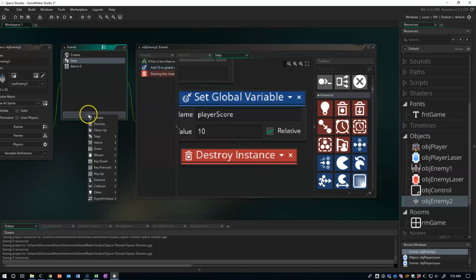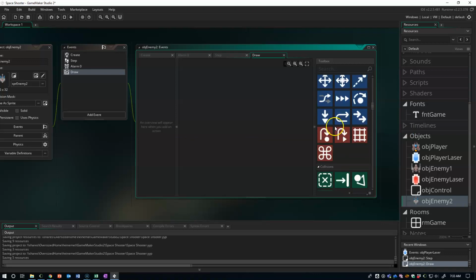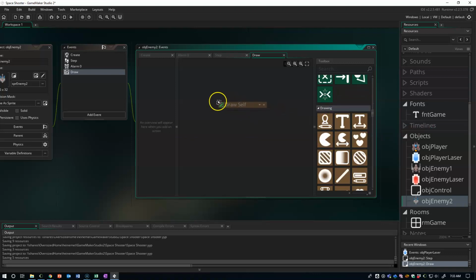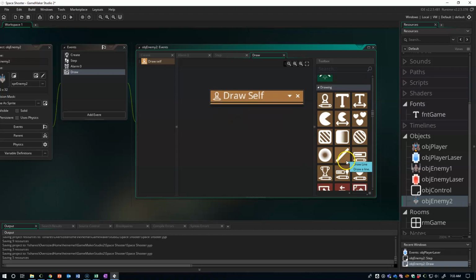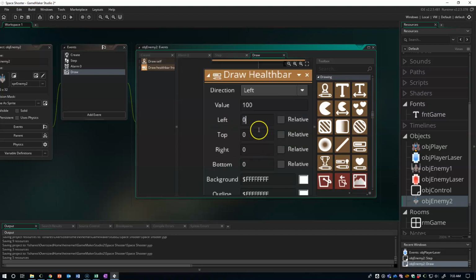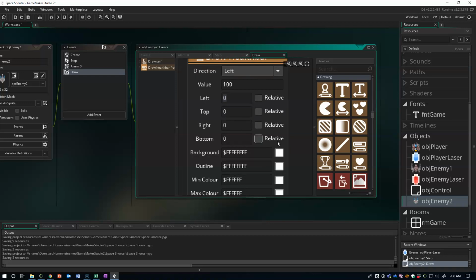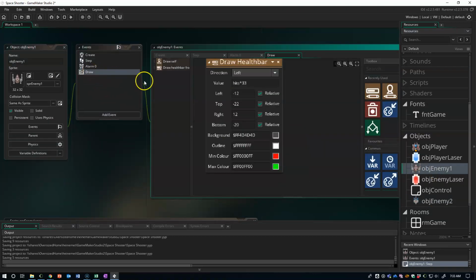And then we need to add their health bar. So the health bar is in draw. I'm adding the draw event, and then I'm going to add draw self to this. And then we'll add the draw health bar. One thing I want to note is that we're going to use all the same values from enemy 1. So we'll go to the enemy 1 object real quick and take a look at the draw event.